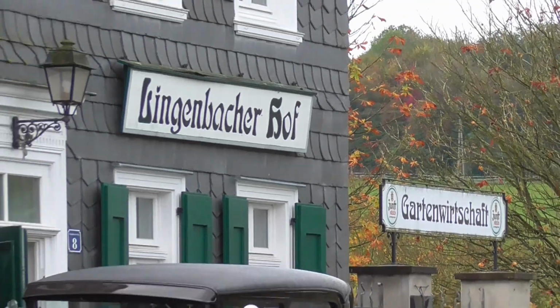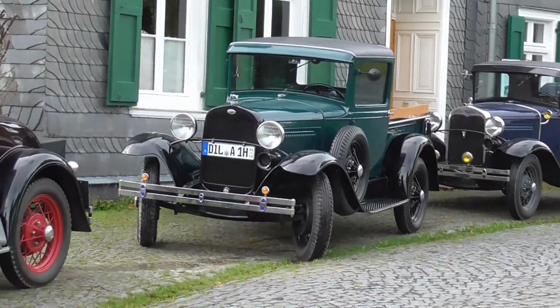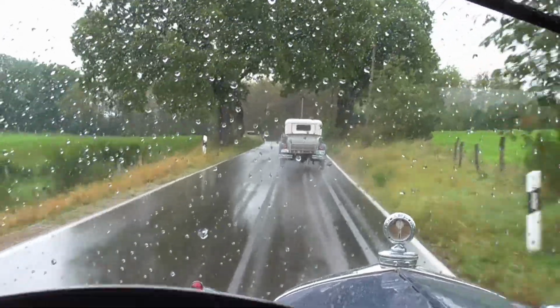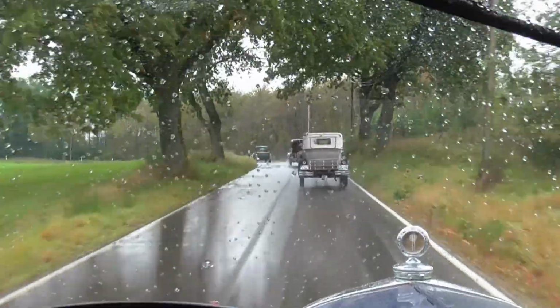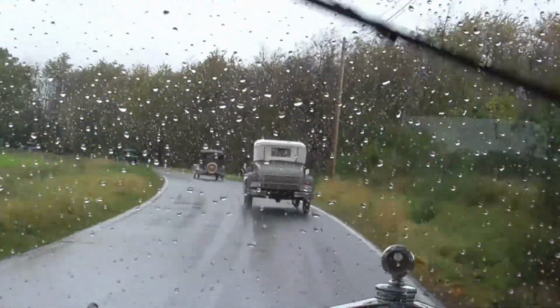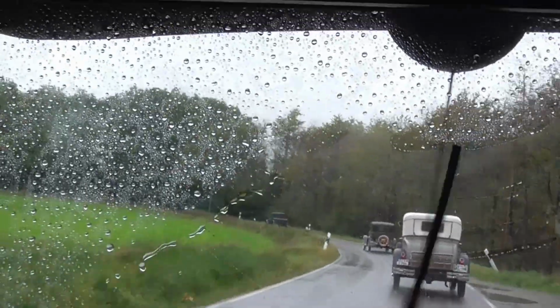The next thing that happened on my agenda was a trip with another couple of Model A drivers. We went through downpour after downpour, of course, but what I wanted to show you here is that it did actually improve the wobbling that I felt in the steering wheel before balancing and after balancing.